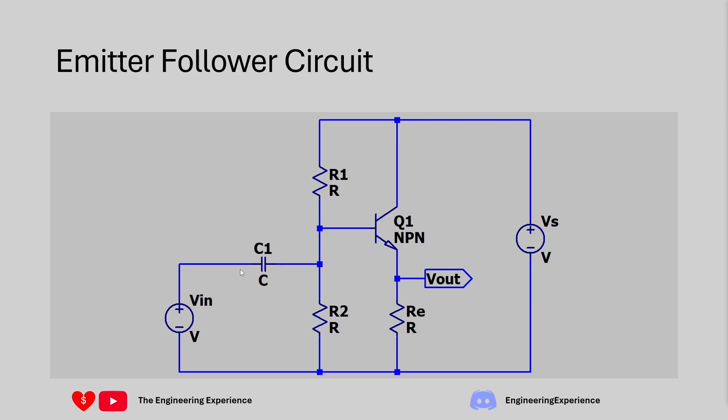First up we have an input capacitor. This is labeled C1 and this little guy plays a crucial role for the AC coupling which is a requirement from the question. What this does is that it is a very high resistance for DC signals. For DC signals looking into this node the resistance will be almost infinite. There'll be some small leakage current. This capacitor will block any DC signals from entering here.